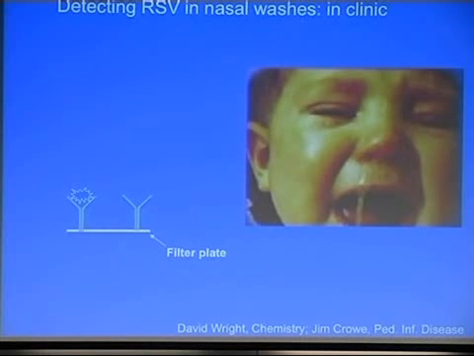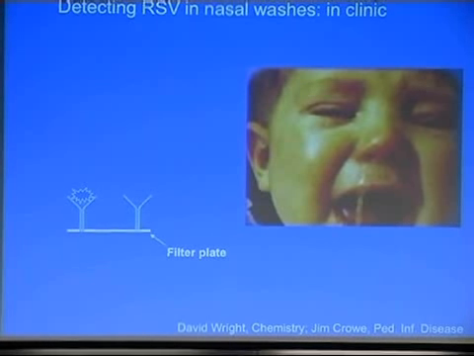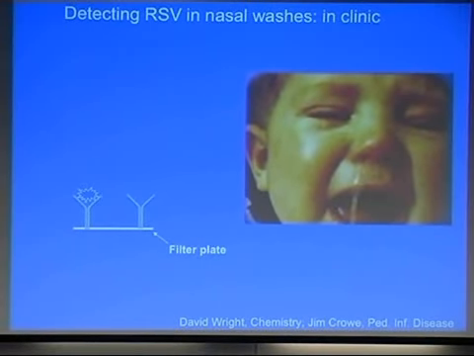This is actually Jim Crow's kid. For those of you with a biomedical background, the way this would work is that you take the snot from the kid, and you put it on a plate, and there's an antibody on the plate that recognizes the virus. And then, hit the down key, you can come in with a secondary antibody that talks to a quantum dot that lights it up.